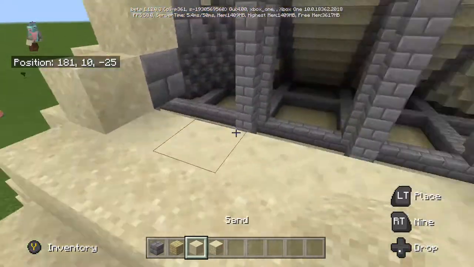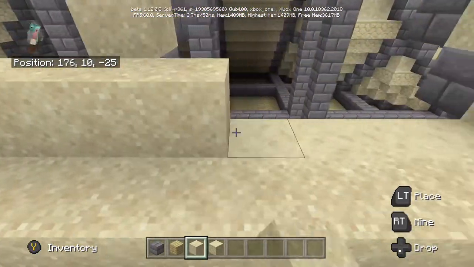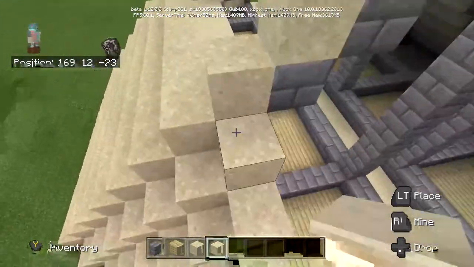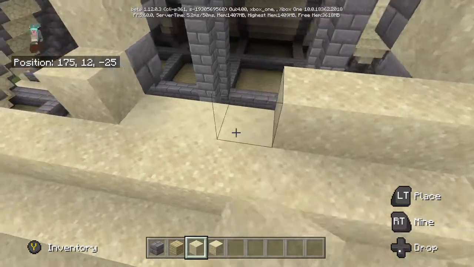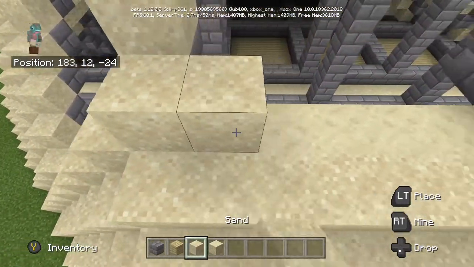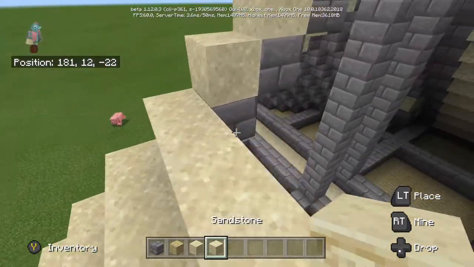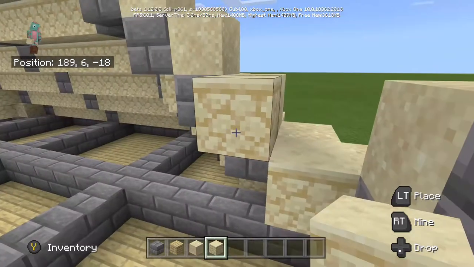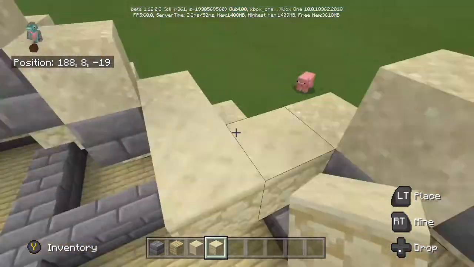So if you started and put stone brick instead of sandstone, good for you, because I don't like the way this looks. For some reason, I liked it before, but now I don't. Oh well. I mean, if you want to go back and watch it again and change it, that's up to you. I'm not gonna say you shouldn't, but I wouldn't recommend it because I don't know. I just wouldn't recommend it.